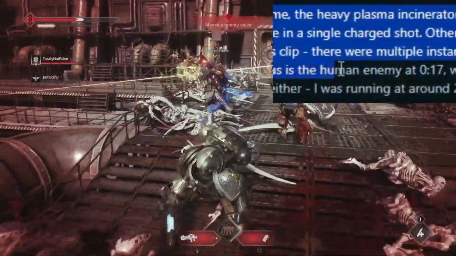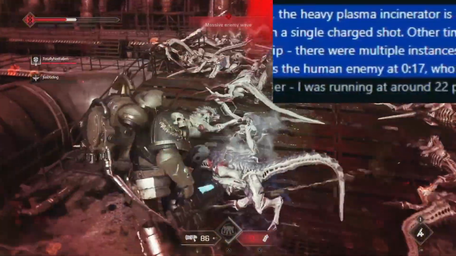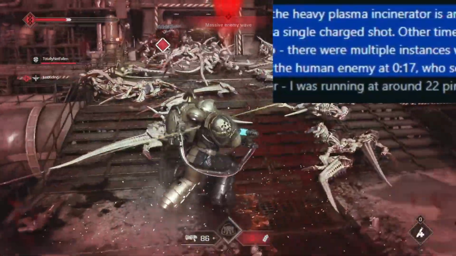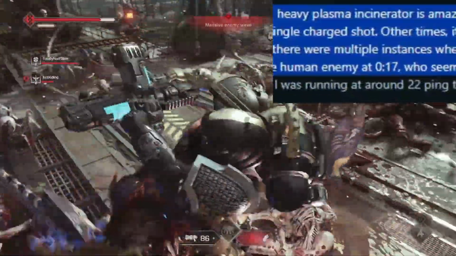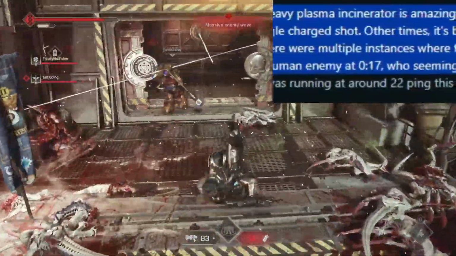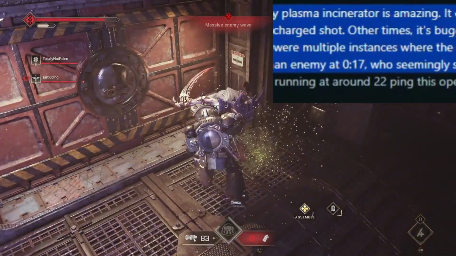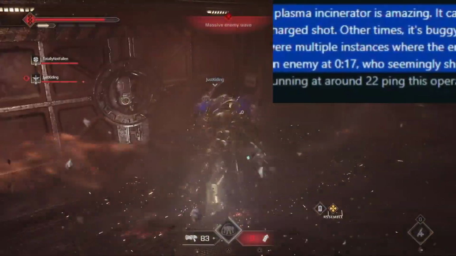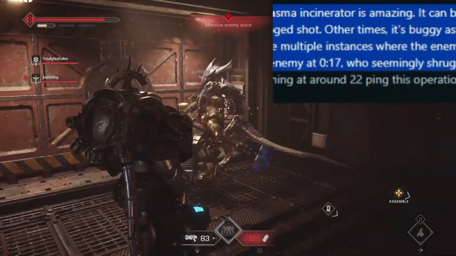The most egregious is the human enemy at 17 seconds who seemingly shrugged off a fully charged shot. Yeah, you can see the player. Oh, also, by the way, this is the original poster. So you can see this guy even go for shots against the snipers, and the snipers are just shrugging them off. That's probably what they're noting here. But you see it pretty clearly when you go for the full charge against a group of enemies. Just one enemy gets hit, and that's basically it.